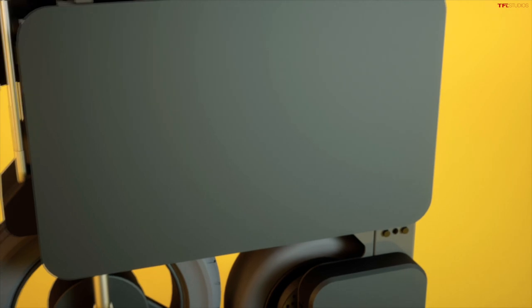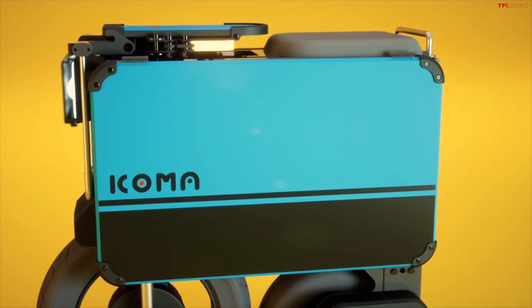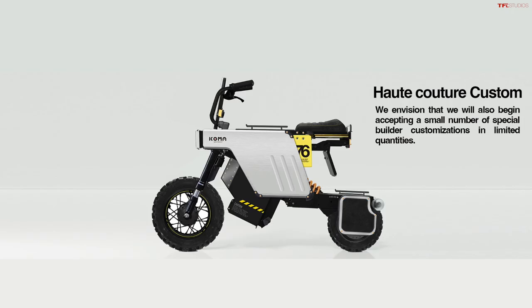Some of them are pretty interesting. Yeah, so you can obviously have a colorful side panel in some different colors, retro, whatever. The interesting thing is that they've got a wooden-sided one, a little strange. Even more strange is that they have a grass-sided one that looks like a bit of AstroTurf, basically. This custom one's pretty cool, too, before we get to the other one. This one just looks a little more futuristic, knobby tires, and doesn't have that square panel to make it look like a Motocompo. It's got more of a modern shape to it.